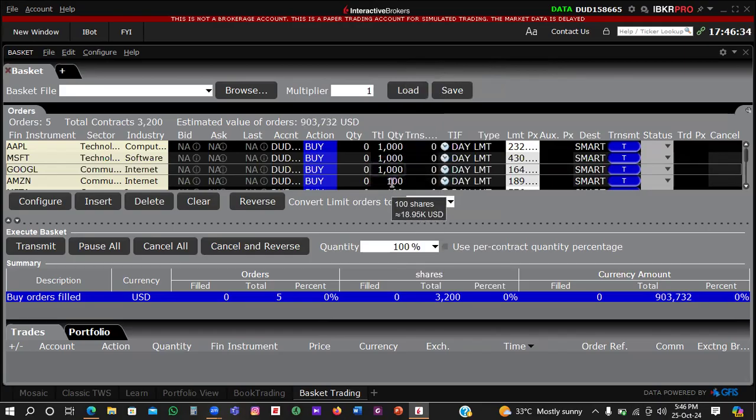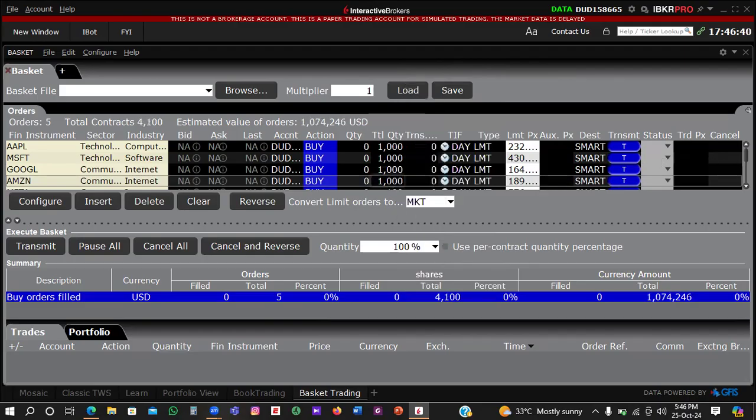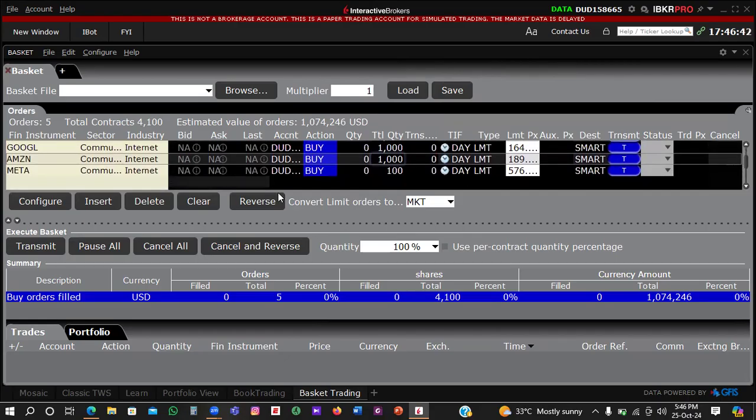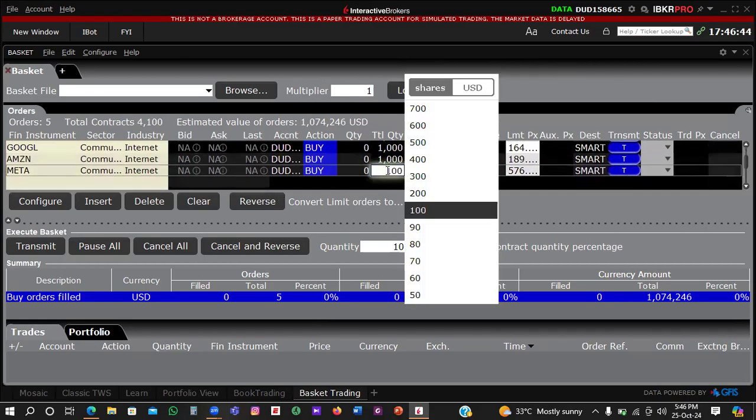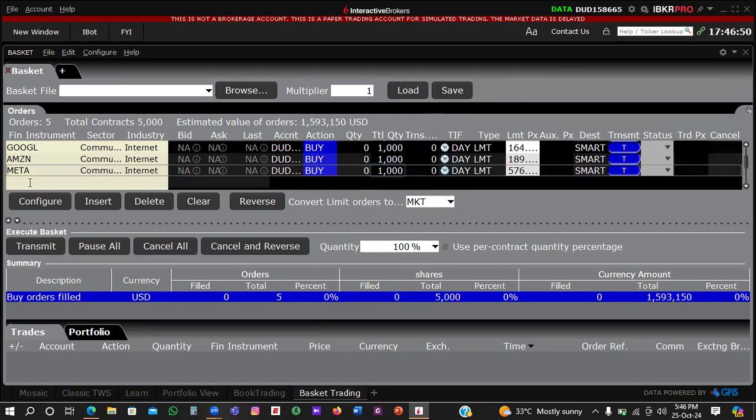And I'll go to the next one. 1,000 shares. Then we can come down to the last one, Meta, 1,000 shares. So all these stocks are in there. And all these are tech stocks.